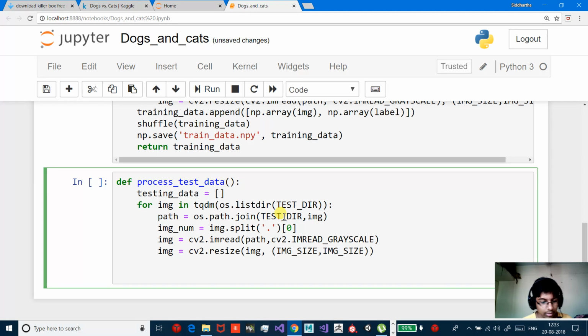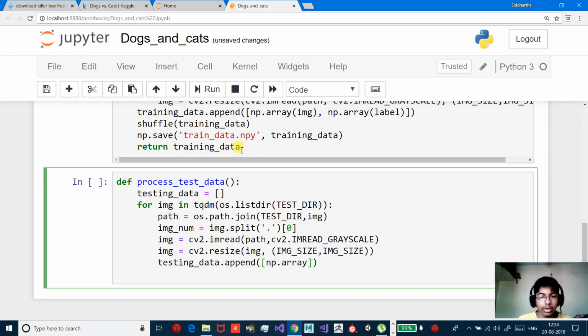Cool. So once we are done with that, testing data. Testing data.append, we'll append that. So np.array.